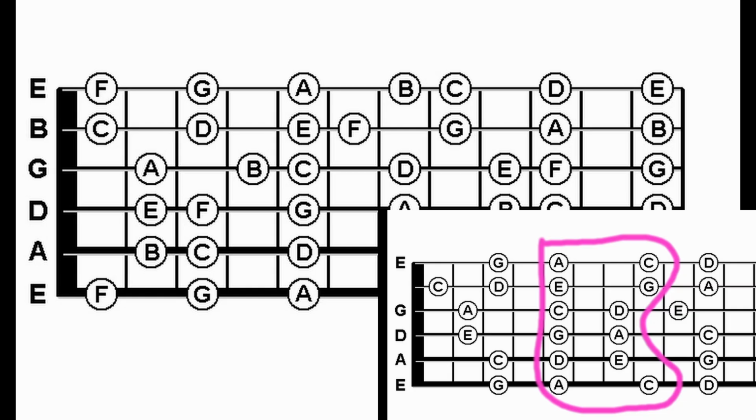By examining these, we look at the A minor pentatonic in the bottom right corner, and when we cross-reference it with our natural scale, we could see that we have our passing tones. Let's look at just the E string and the B string to keep it simple. On the E string, we could see that there is a pattern of a whole step, half step. And on the B string, we could see that there is a pattern of a half step, whole step. And herein lies the difference between the different pentatonic scales that appear.